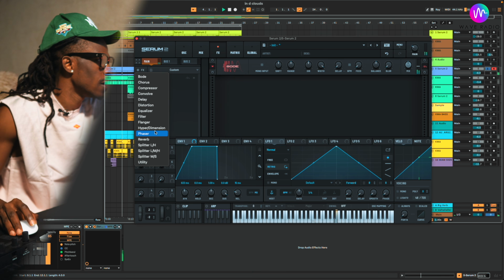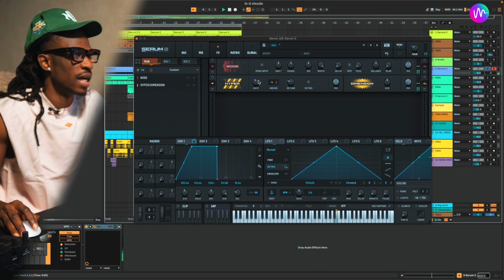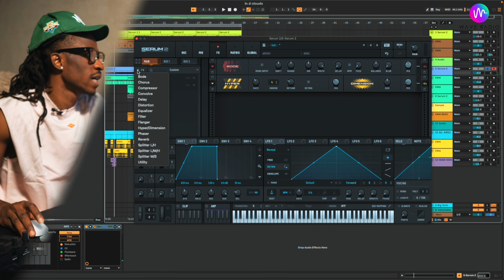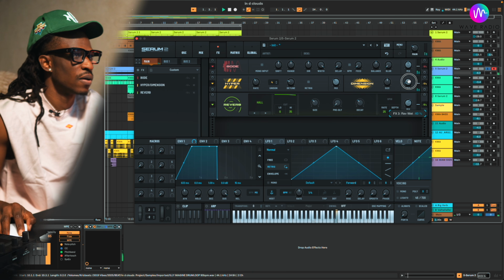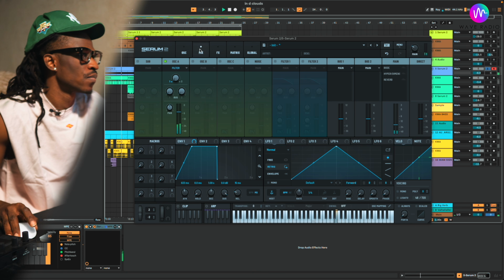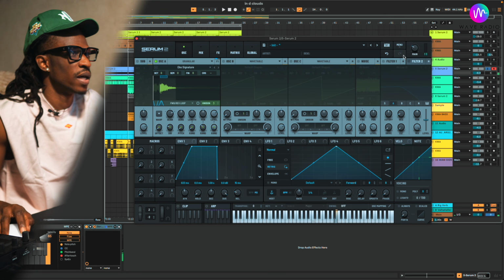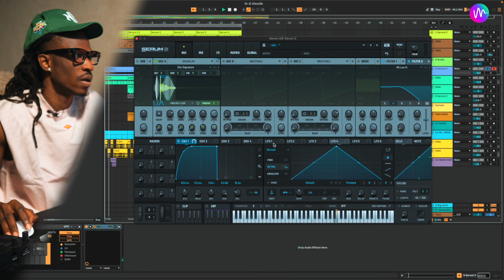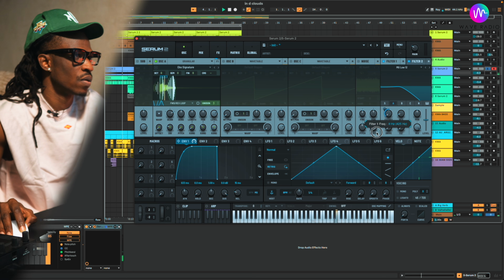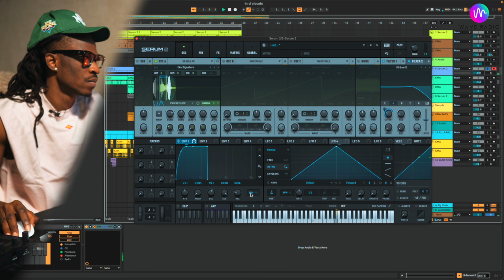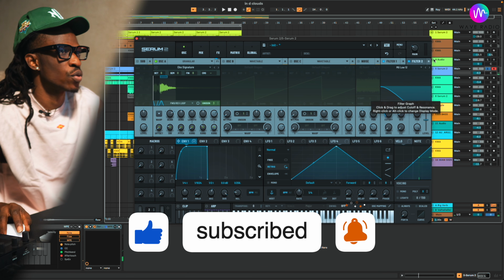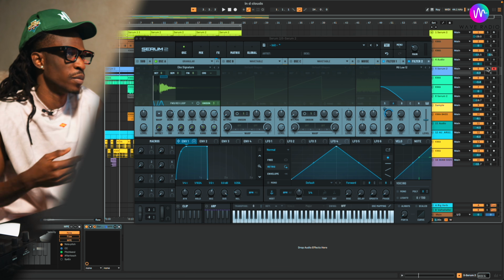Let me add Hyper Dimension. Hyper Dimension is like a chorus effect, so you're getting that flangey, chorusy effect. Let's add the reverb then. You can come here and turn on the filter. Let me use this to also trigger this. So something like this, let's see how it sounds in context.